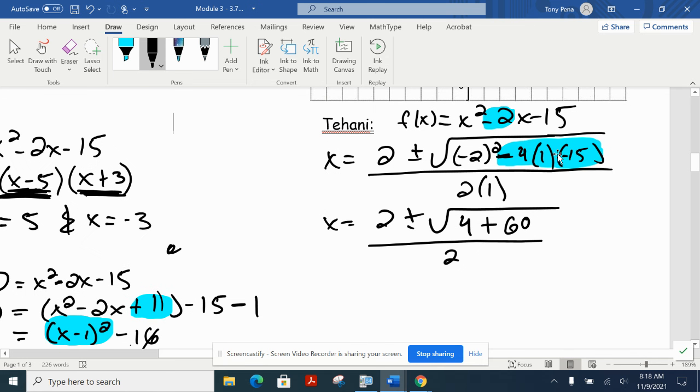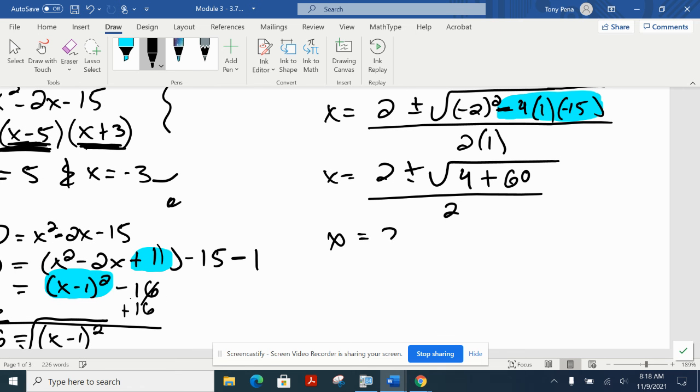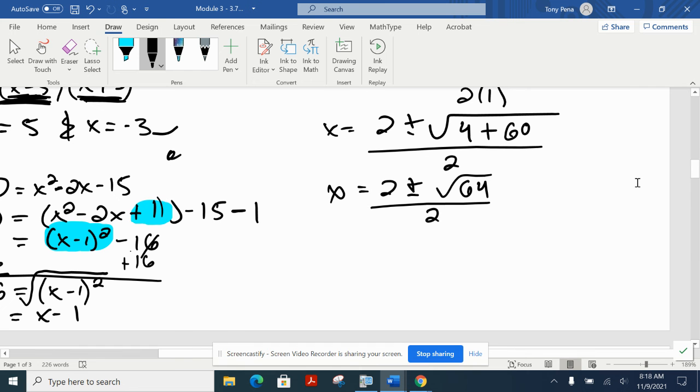I've mentioned this a bunch of times as well. As long as it factored, which it did, we just factored it over here, that means you better get a nice number under here. All right, we should get a nice perfect square that we can work with easily. And in this case, that's the square root of 64. All right, we know that one. That's why it's a nice one.